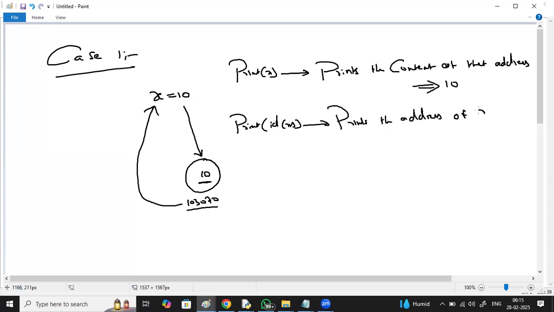Prints the address of x. Type of x prints the data type of x.